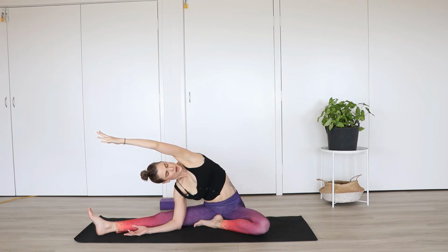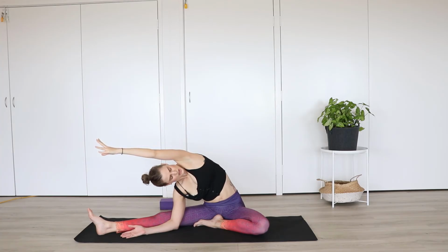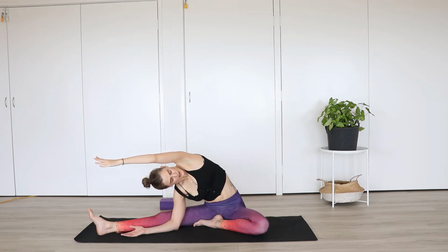And you can close your eyes here, honing your awareness, tuning into the sensations of your body. And just seeing the two types of sensations as on the same spectrum, just different intensities. Last breath here.